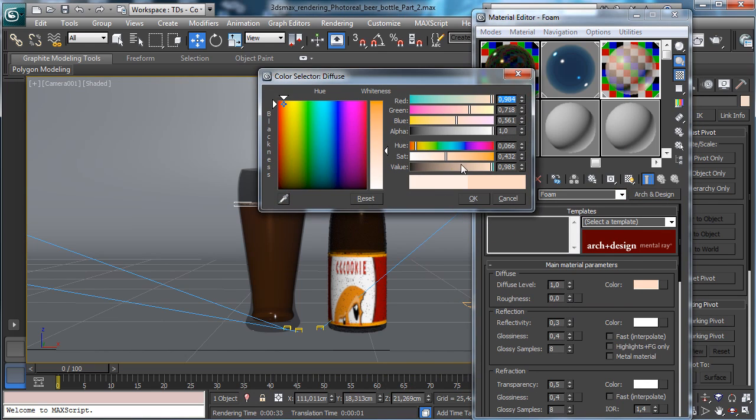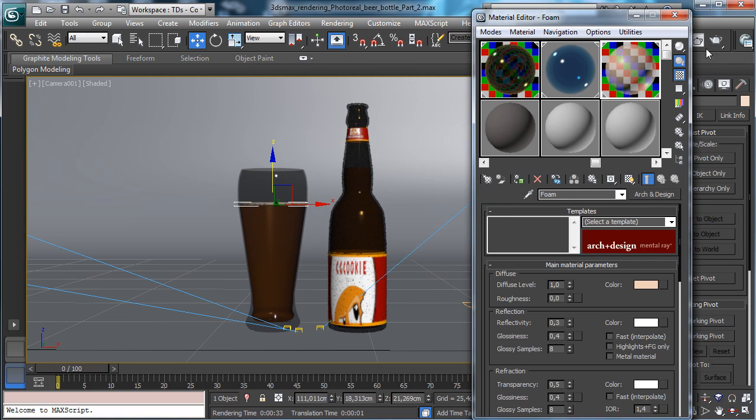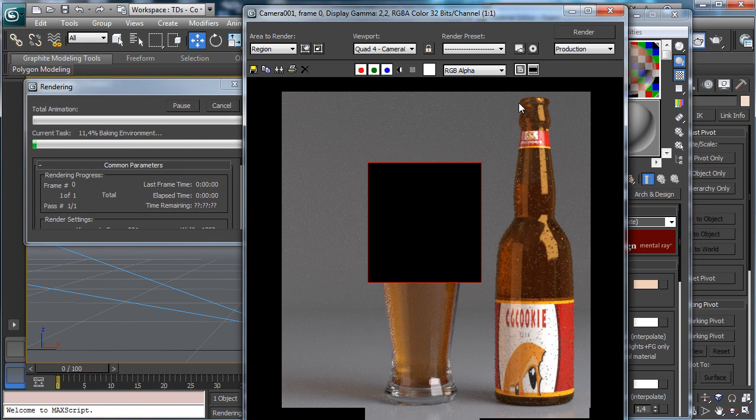We'll go for something like that. Let's see the result.